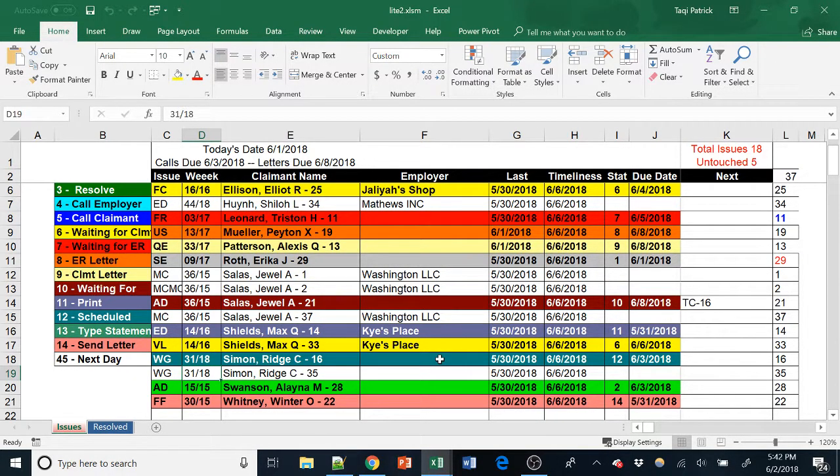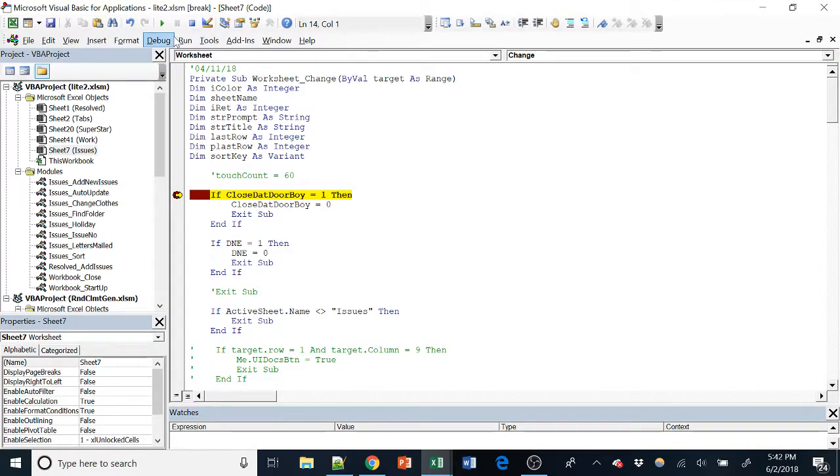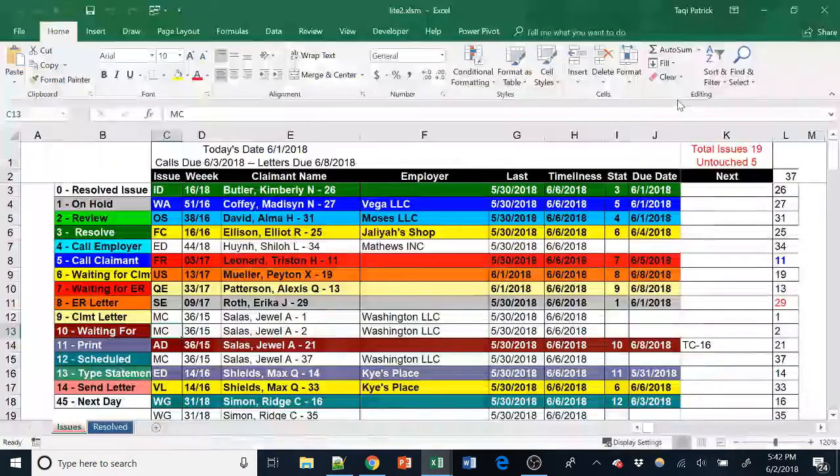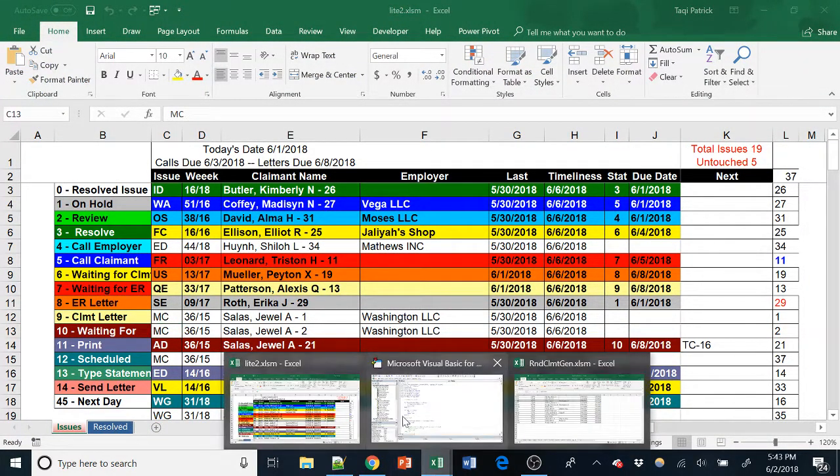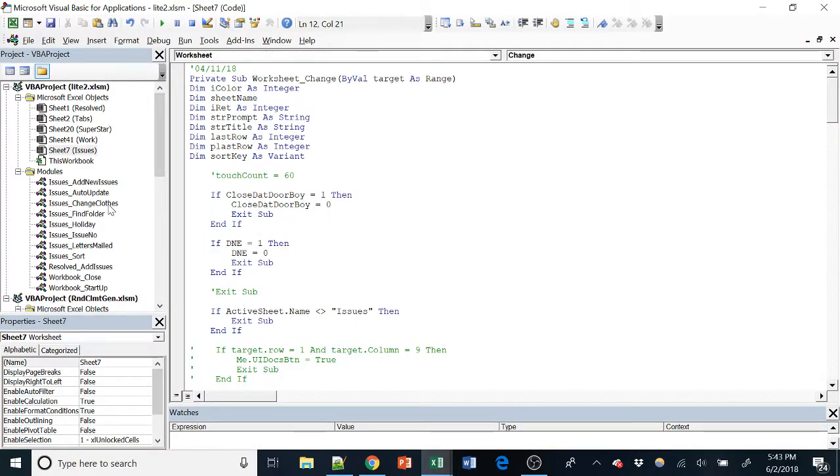I'm wondering what I want to do next here. So let's try to get our multi-user issue. Try to type with one hand here. All right, caps lock is on. There we go. All right. That's annoying. So I turn that off. All right, so let's get into this module here.